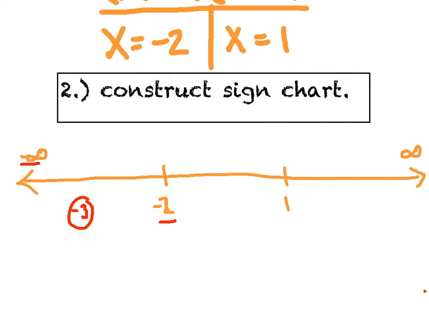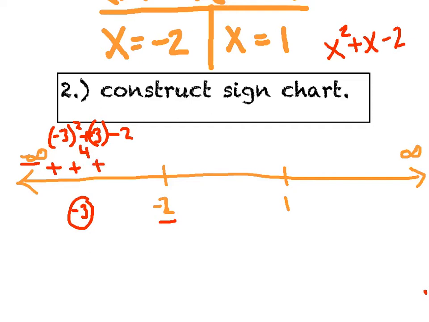Now if you recall, x squared plus x minus 2 was the original equation. So I'm going to substitute the negative 3 in for those x's. Whoops, almost forgot the negative there. Minus 2. So we've got 9 minus 3 is 6. 6 minus 2 gave me 4. And the key is not so much the 4 as it is I want to focus on the fact that we got a positive answer when we substituted the negative 3 in for x.